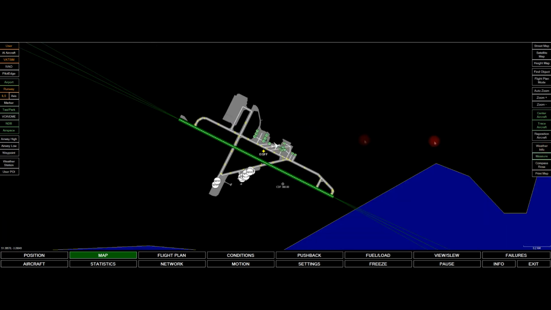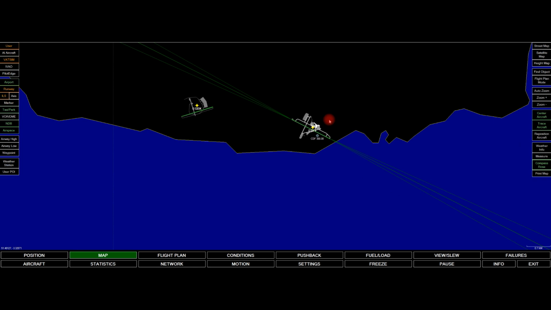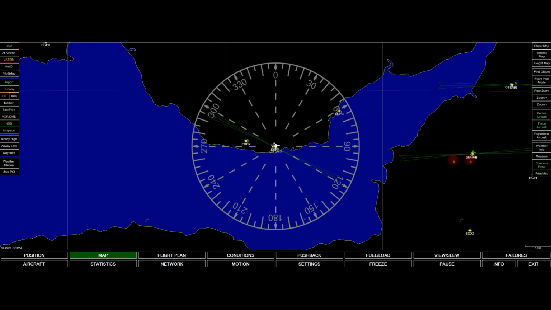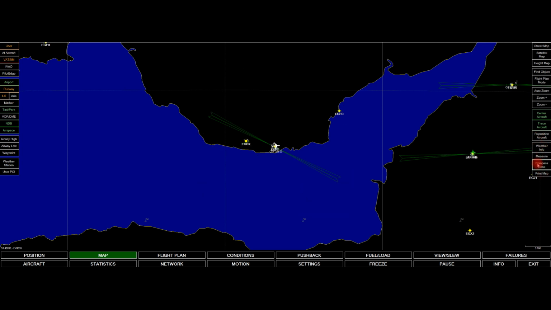Measure, I'm not quite sure what that is. I can't figure that one out, I'm afraid. Compass rose, you turn that on and you do get a compass rose, but you've got to zoom out quite a way to see it. There's your compass rose. And you can print the map. I've got a map here, believe it or not. I'll try and edit that in. I printed it off of that area, which is pretty cool. Okay, so that is the map.